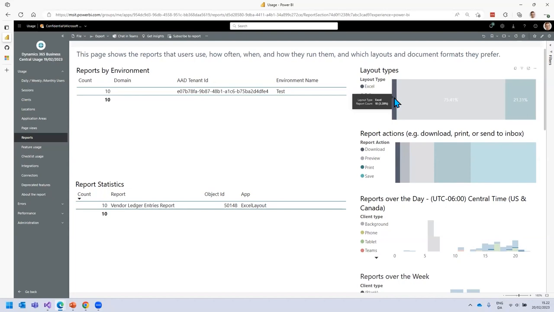And with all of these, the absence of data also tells you something. Let's say that you don't see any Excel here. That actually means that you as a customer, or if you are a partner, this particular customer is missing completely out on Excel layouts, missing out on all the self-service, all the things that end users could do themselves. And that's a pity.